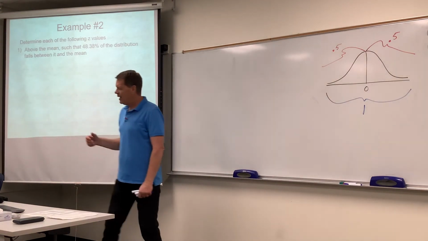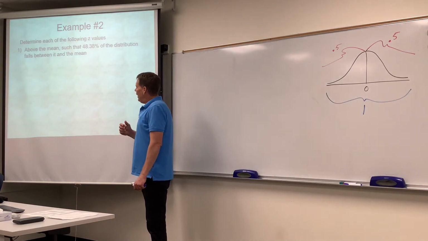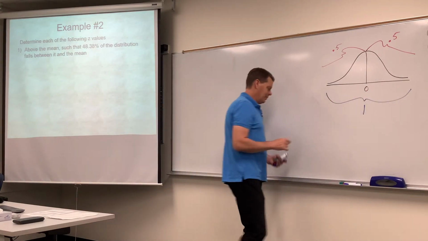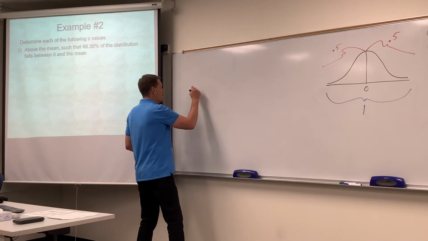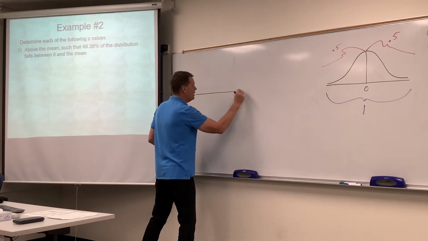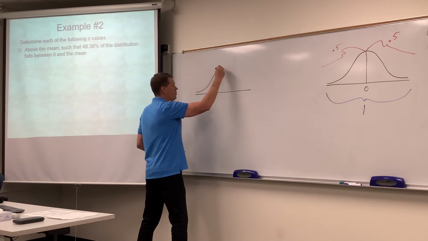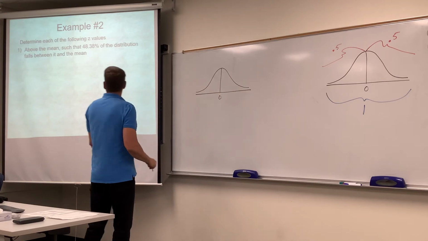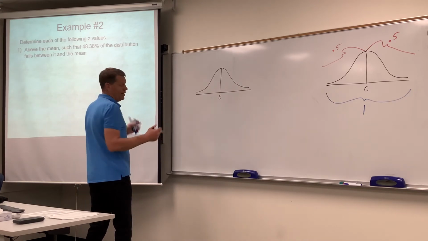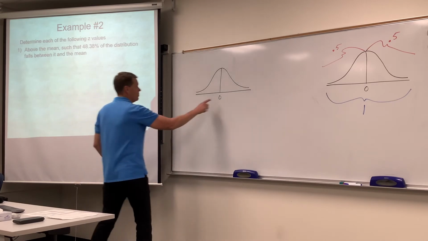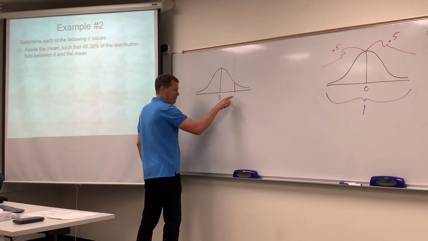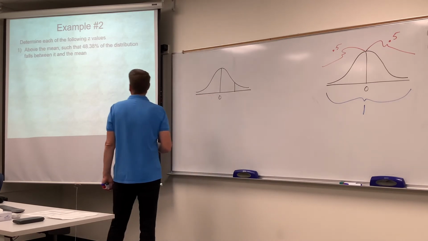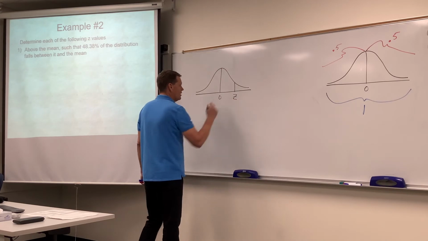All right, so looking at example 2.1, it says find the following z value. So we're looking for a score somewhere across the bottom here. Anytime there's a reference to z in a statistics question, I think, all right, that would be a bell curve with 0 in the middle. It says this particular one is above the mean. That would be up here on the positive side. So we already know that that z-score is going to be a positive number, and we're looking for that particular z-score right there.